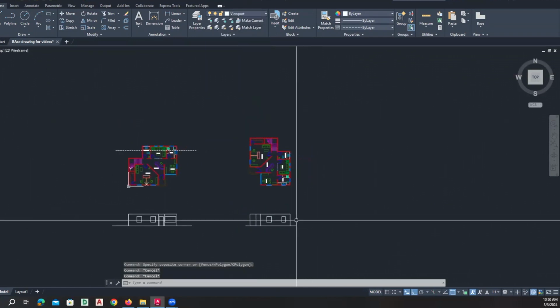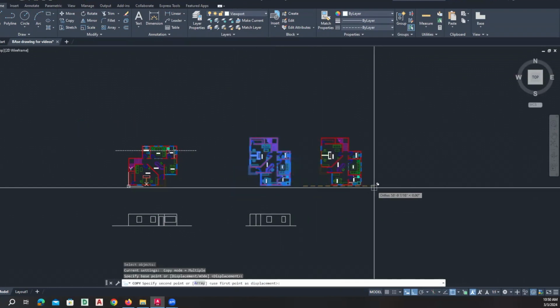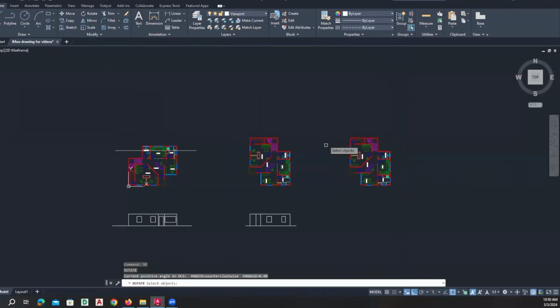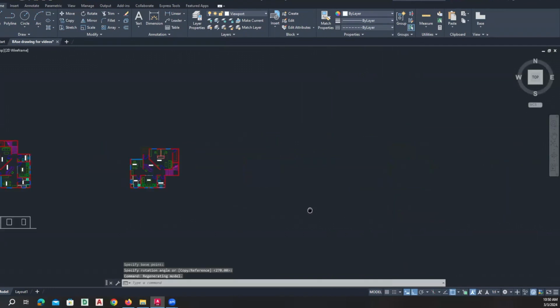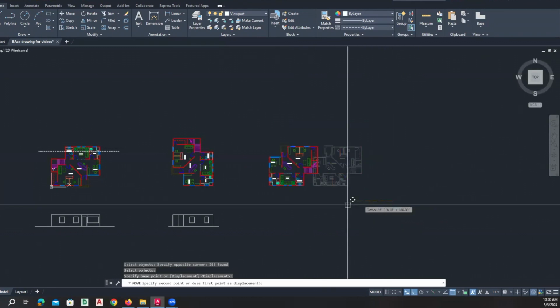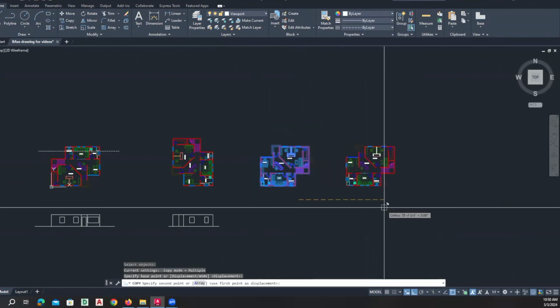And then if we were doing the next one, we would do something similar. Copy this, rotate this to the north side. And then if we wanted to do the west side, we would copy this yet again.